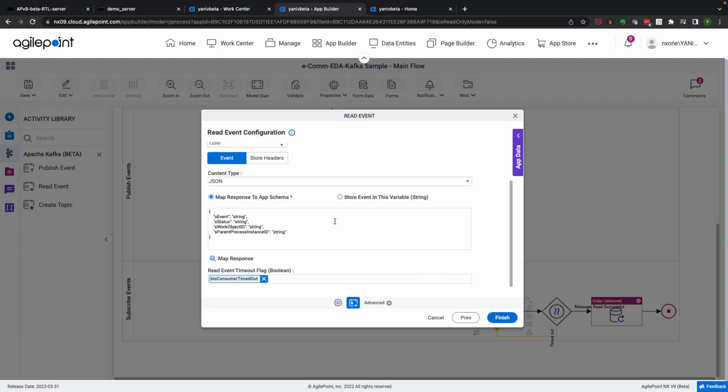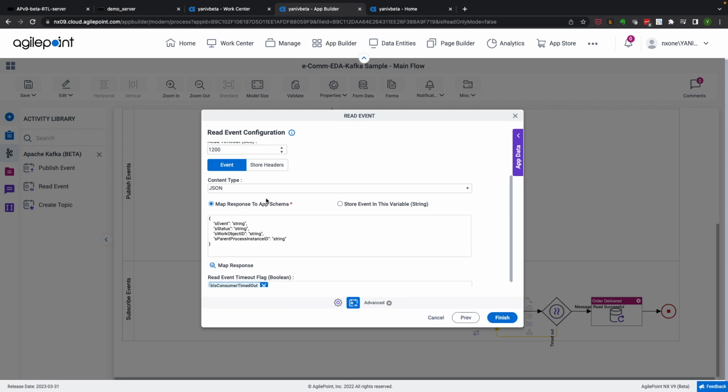Next is message content type, which is just the same as we have already reviewed on the publish event activity, so we'll skip reviewing that again.